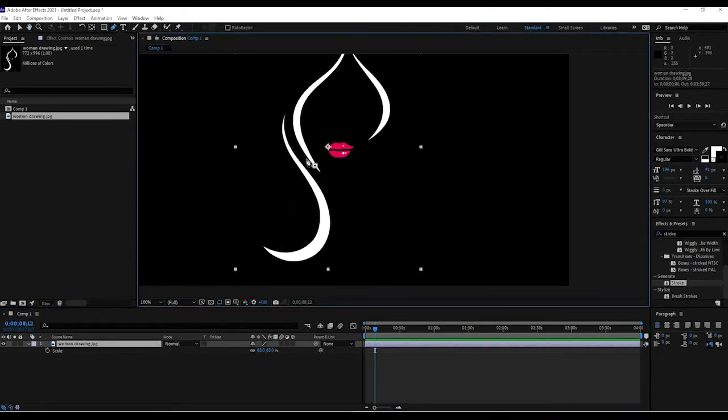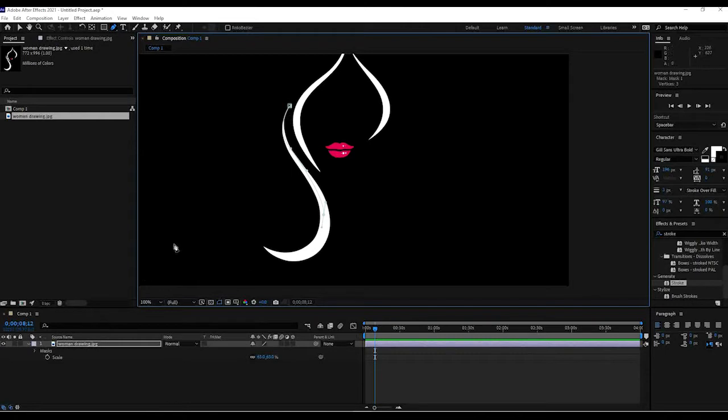And you want to start off on the outside of each one of these little hair strokes. So right here you can see me starting from just that very tip. And then what we're going to do is just try to create a line going down the middle of that hair stroke.